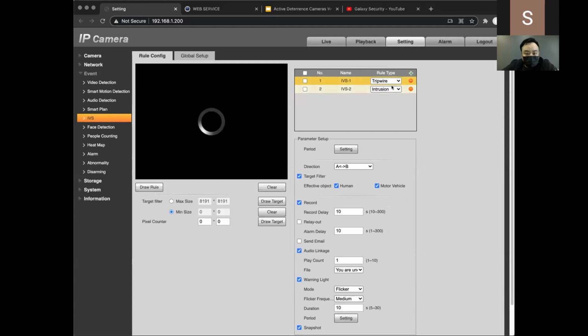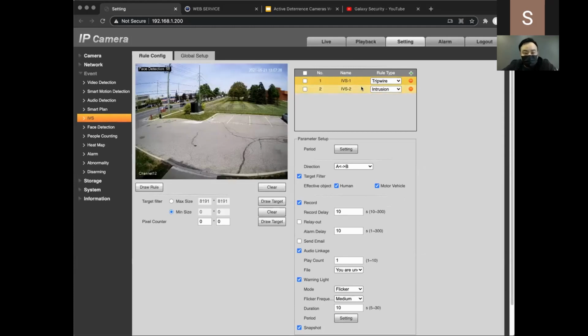And you can see the rules I drew before. Let's enable one. Here is a line crossing, and you can see what I drew. I can create a new one. So hit on the screen cross here, you're going to have a new rule, and hit on draw rule. So you just click the green line. When you finish drawing, right click on the mouse, and it's going to show you this line.